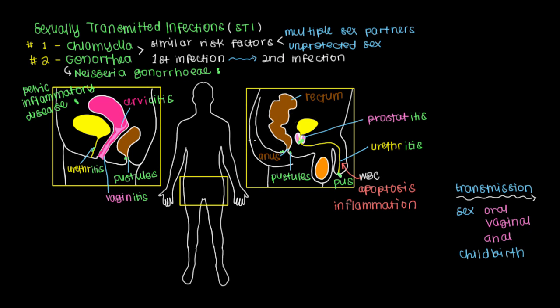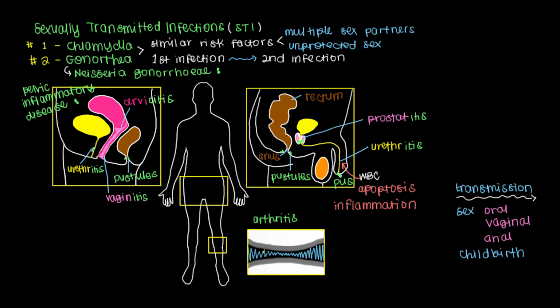Now from the genital tract, gonorrhea can spread into the bloodstream and go elsewhere in the body. And quite classically, it goes to your joints, like the knee over here, to cause arthritis by infecting the joint capsule. So down below here, you can see the joint capsule. Here's bone, here's articular cartilage, and this is synovial fluid, or just some fluid in between the two bones and the joint. So if gonorrhea spreads here, think about what else is going to come right after it.